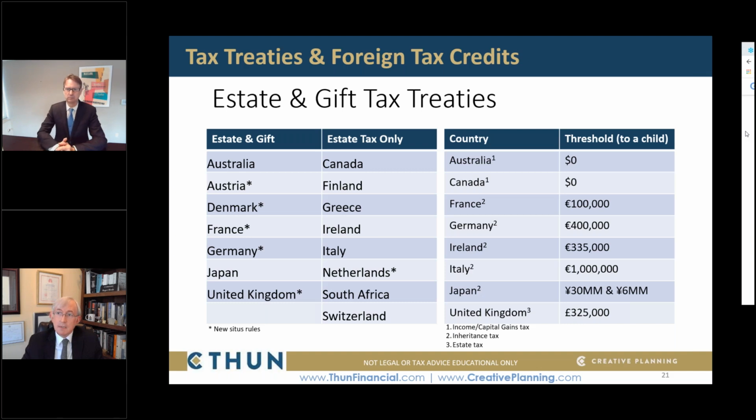Roger? Yeah, so simply, unless you're over the threshold, you're going to be subject to UK inheritance tax only. You get two different allowances. You get the 325,000, that's the UK allowance, and then you get another 175, I think it is, for the property going to your children. Beyond that, you'll pay UK inheritance tax on the balance. It's called inheritance tax, but it's actually paid by your estate. The fact that you've got securities in the US, they'll be included in your UK estate, but there's nothing special about that.